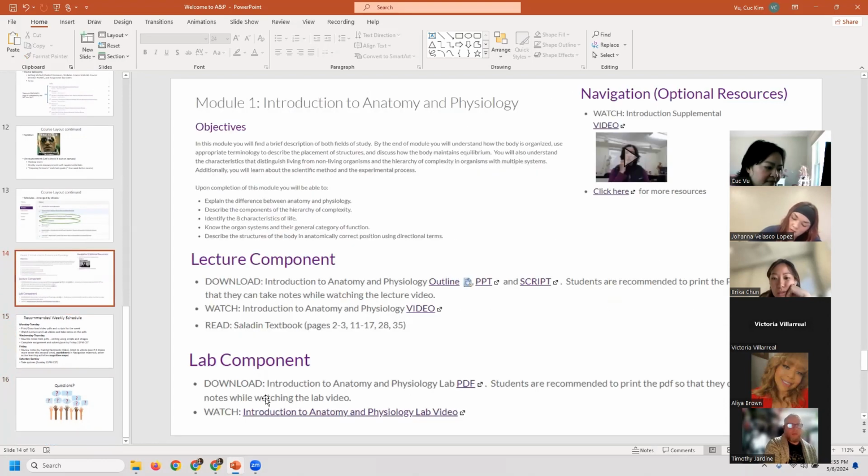For the lab, download the lab PDF, watch the video, and fill out the lab PDF, and that will prepare you for the lab quiz and lab exams. In addition, we also have another set of navigation, extra supplemental materials over here, with different resources from different people. The supplemental resources provided in the announcements page are created by me. The supplemental materials in the navigational materials, some are from me, but some are from other instructors, so that you can hear it from a different person, a different perspective.